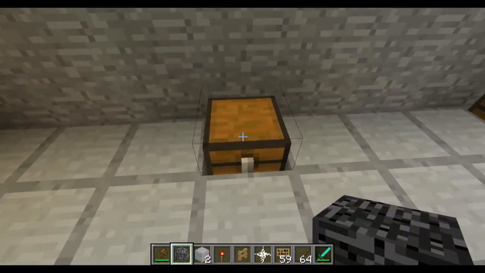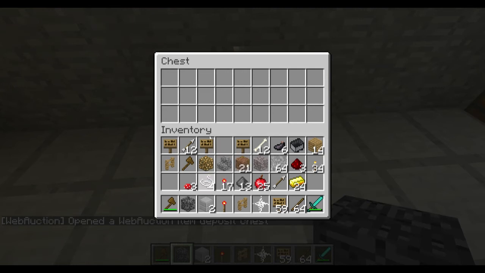In the deposit box, you can drop whatever you want. It'll say opened a web auction item deposit box chest, and you drop an item in. And a side note is when you're interfacing with the box, even if someone comes up to it and tries to click on it, they won't be able to gain access to the chest. So that means your items are protected while transferring it over to your bank, and you don't have to worry about someone running over and trying to take any items away from you while you're doing this.